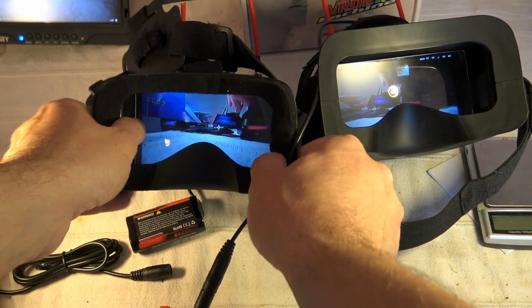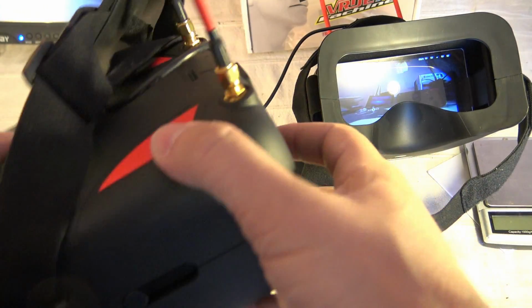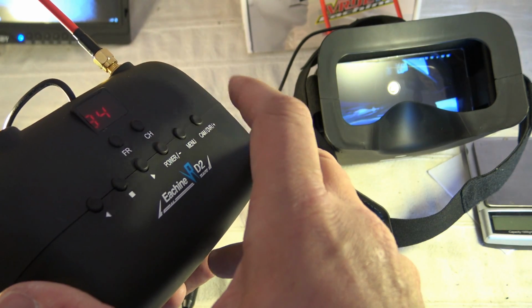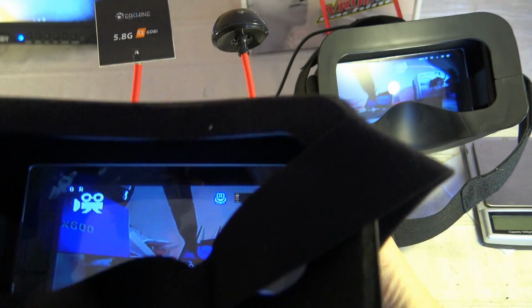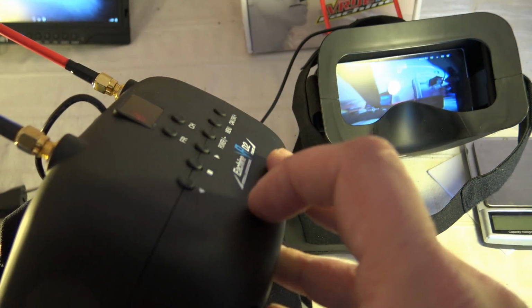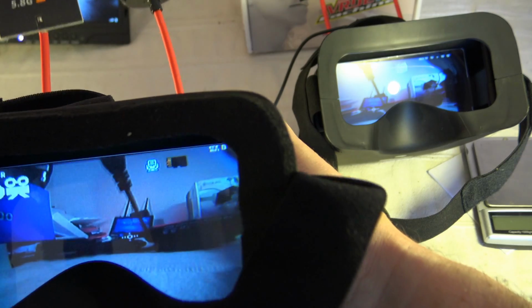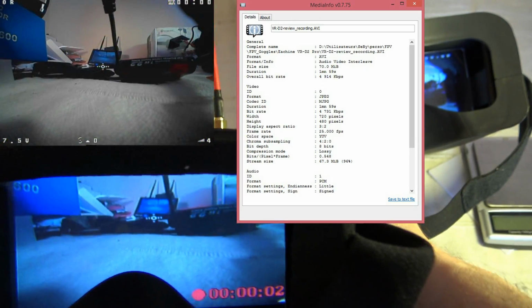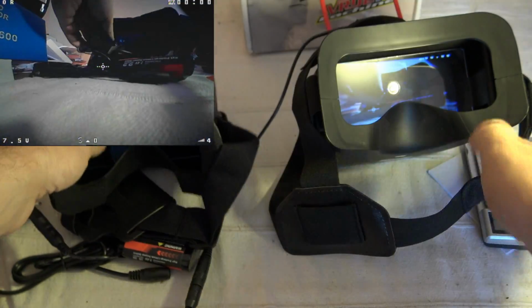Okay, so let's go to the DVR for this one. We have to press this button here, if I'm not wrong. Okay, we go to channel 2, AV2, and then to record, I need to press the play button here. I will record. Okay, we have the time lapse appearing. We will do the same for the second machine.